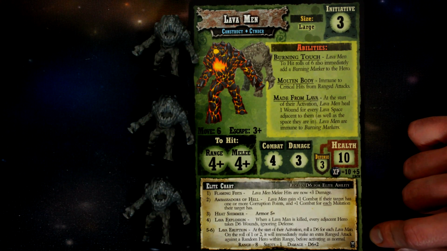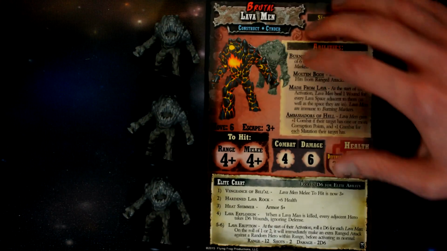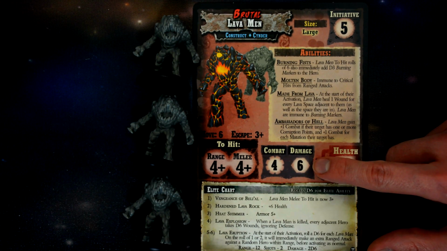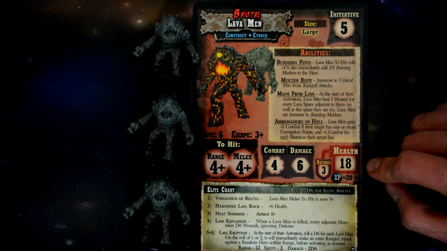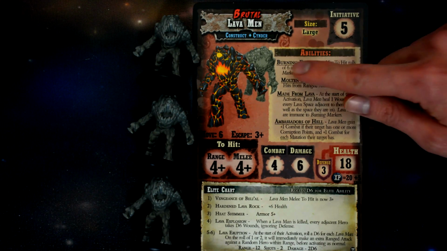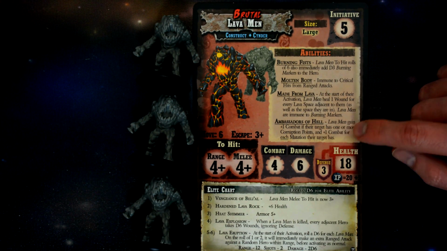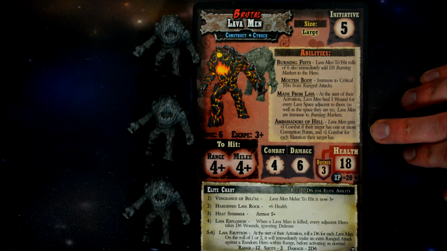As you add their elite abilities, things get even worse. And when you move over to the brutal side, they're not messing around. They have initiative of 5, and on top of that, when they move into combat, they're going to do 6 damage each hit, with a defense of 3 still and 18 health. Their abilities stay roughly the same, but they do step up with their Burning Fists. They're going to add D3 markers, and their Ambassadors of Hell ability will make them even nastier against characters that have corruption or mutations.